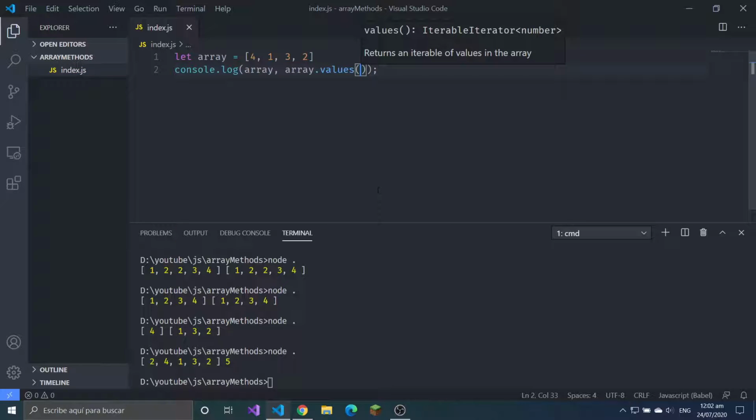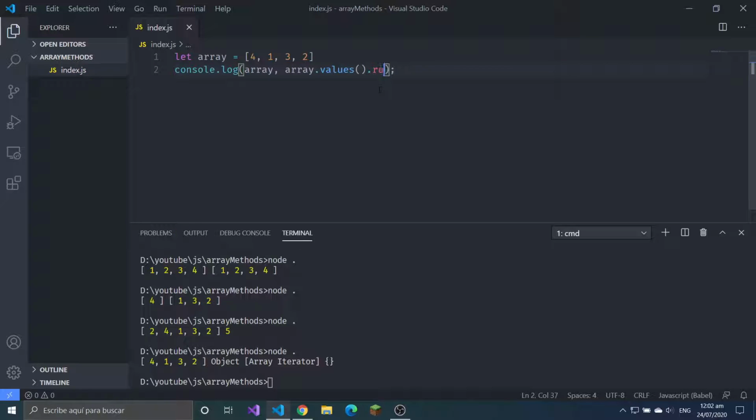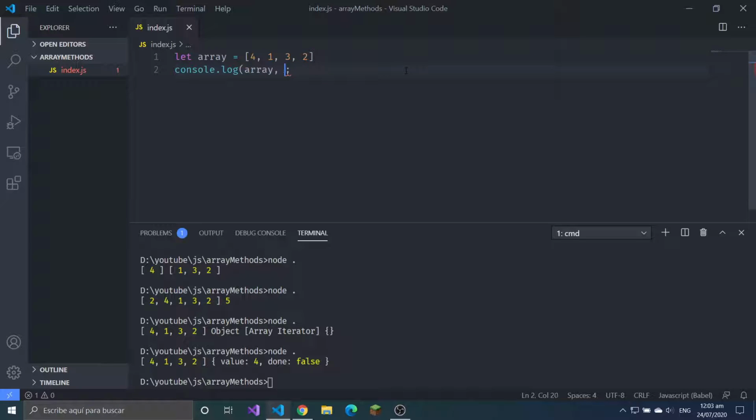Here it says it just returns the values which you can iterate upon, like dot next and dot return. There's some more complicated stuff, more complex stuff.